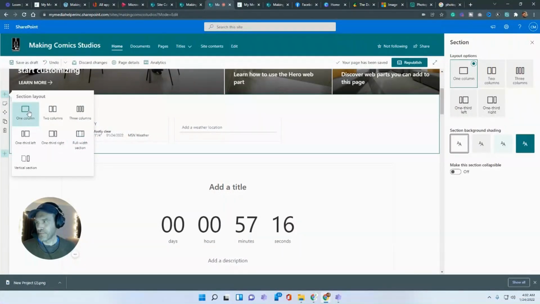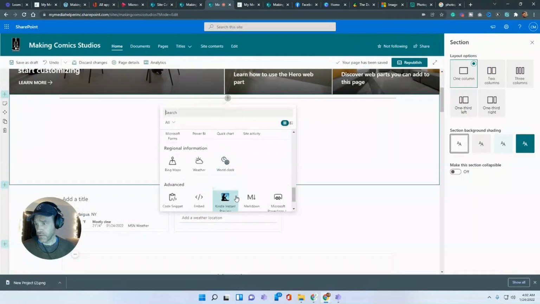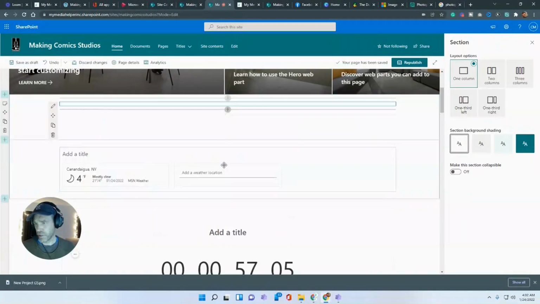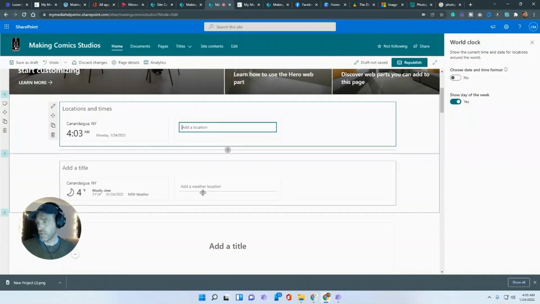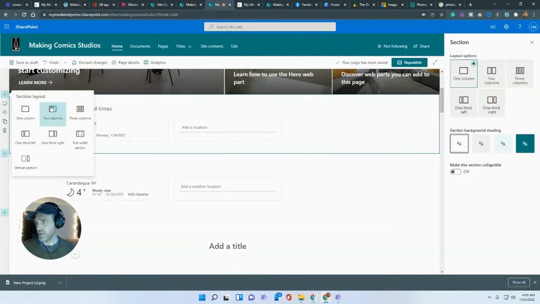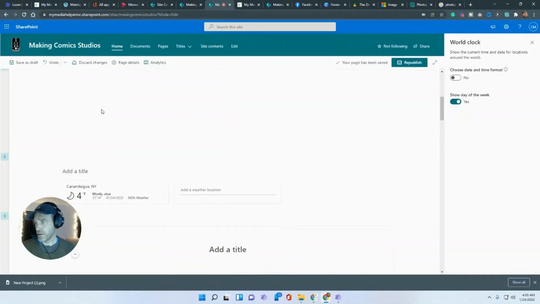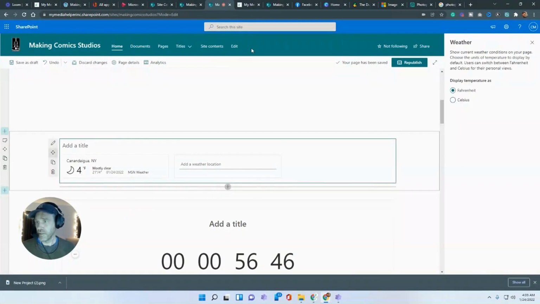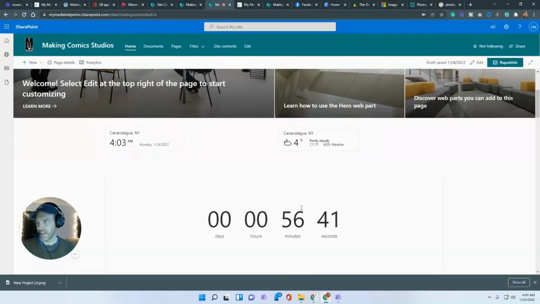You can do maps. I just want to make sure you know these are all available to you. Forms we'll have to go over later, those are more involved. World clock. So again, 14424, this is where I live. So if you want to do this, you can just grab this element, put it up here, and then save draft. I'm just going to have it like that. You can have your countdown in the middle if you want.